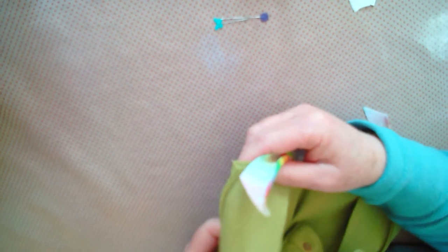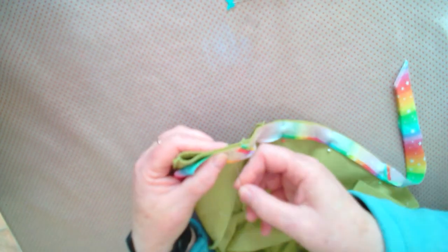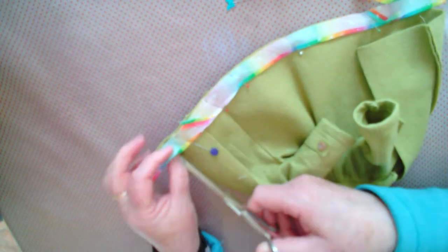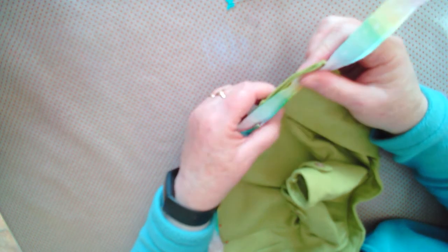Make sure the front facing is facing the front, and that the bias binding — just like you would have done on the collar — comes to the top, coming in about two or three centimeters. Trim off any excess. Do the same on the other side, making sure the two edges of the facings are meeting nice and flat.